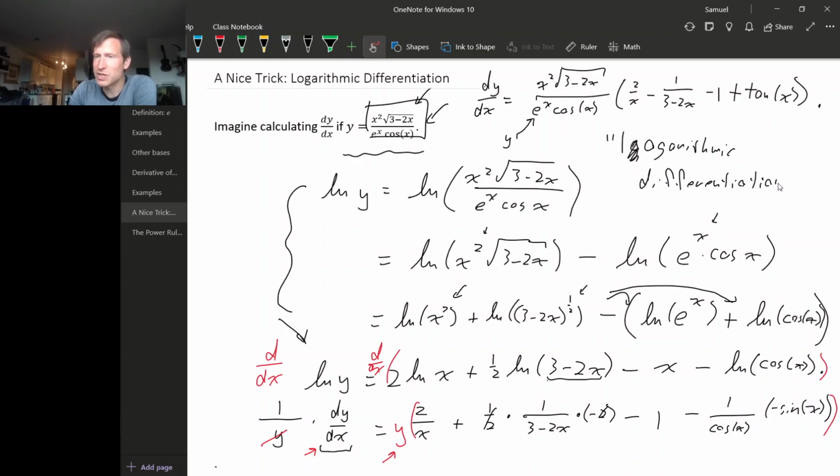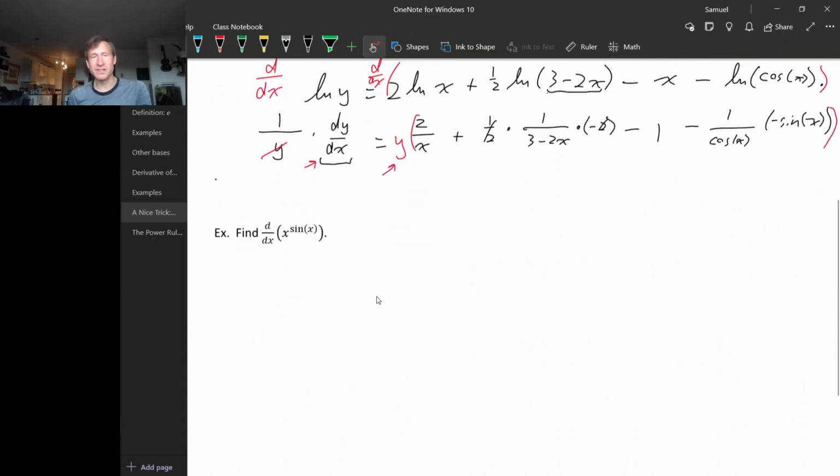And it's a common trick to use when you are taking the derivative of something that's built out of exponents, quotients, and products. It doesn't work so well if you have lots of sums around, and that's because there is no logarithm law for having a sum inside or a difference. But if you have products, quotients, and powers, then logarithmic differentiation can make your derivative much easier to calculate.